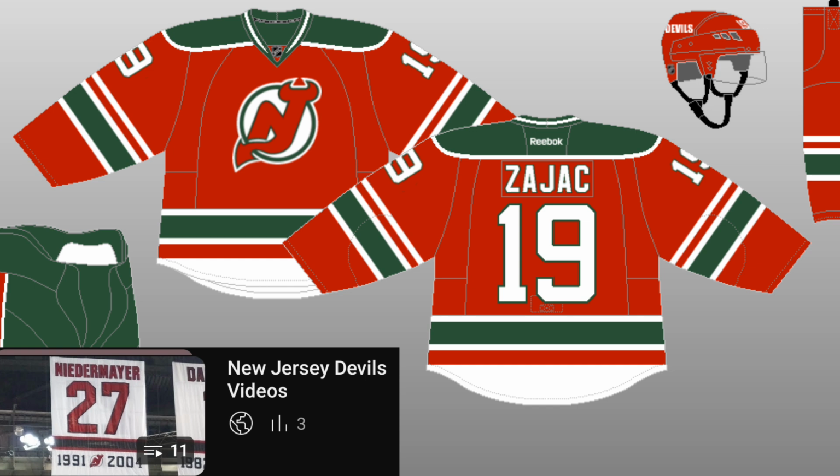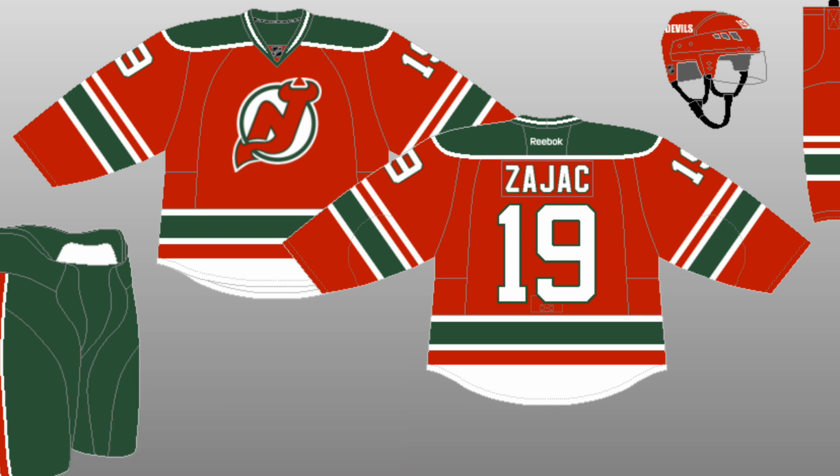Remember what I was saying? A lot of the jerseys are think outside the box, new and experimental. Jersey was the exception. They just gave us a throwback of their original jerseys that they wear on Heritage Nights, which most likely is St. Patrick's Day. Nothing new, nothing out of the box, nothing requiring a great attention to detail or imagination, just a throwback. That's what we get. Moving on.